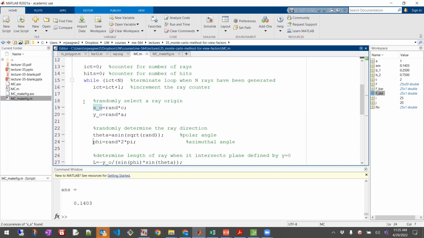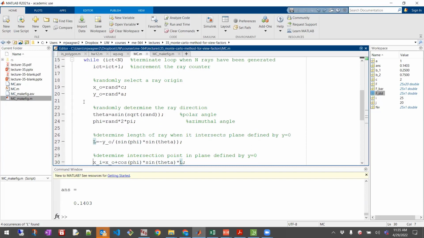And then we need to do our sampled ray direction. Again, we're doing the full 360 degrees, multiplying the uniform random number by the full 360. And then for theta, the deviation from vertical, we have to do that correction. That was arcsine of the square root of the random number. This will give us a nice uniform hemisphere around the emitting ray.